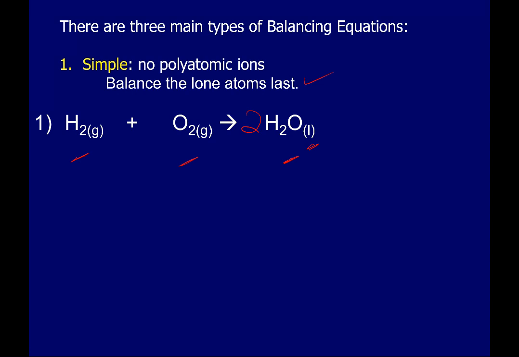How many hydrogens do I now have on the right? It's 4. 2 times 2. To get 4 hydrogens on the left, I need another coefficient of 2 here. Now I've got 4 hydrogens there. I've got 2 oxygens here. I've got 4 hydrogens, and 2 multiplies, don't forget, by both of these, and it's 2 oxygens. So everything is balanced, and this one is done. When I'm collecting these from you, I don't care what work you show, just that you have the right coefficients in the right places.